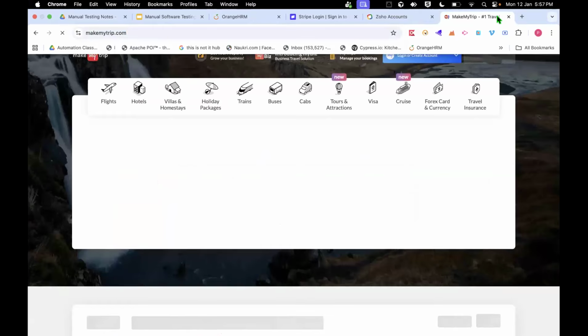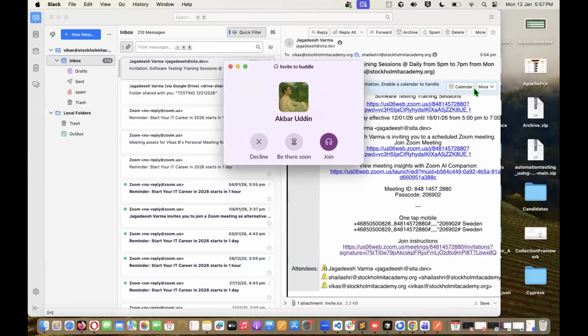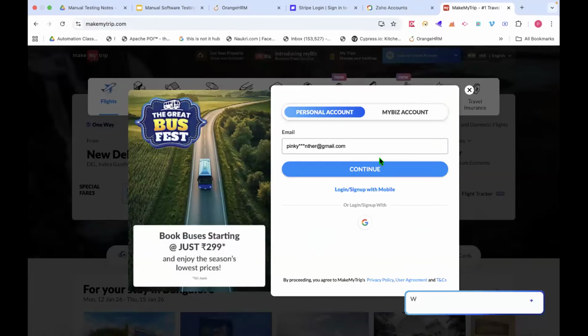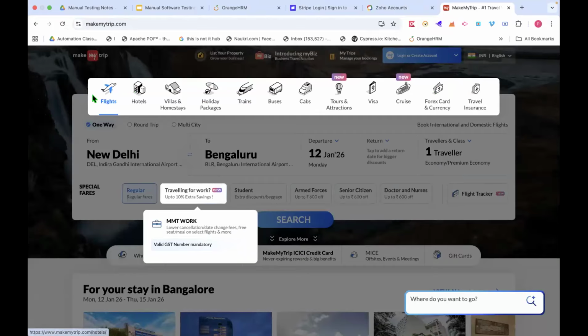You know that MakeMyTrip has got, let's say, a huge amount of options. If you notice, we have flight, hotels, villas, booking, right? You can see this. So the reason they are having a lot of options under this small space is nothing but that you are systematically understanding.